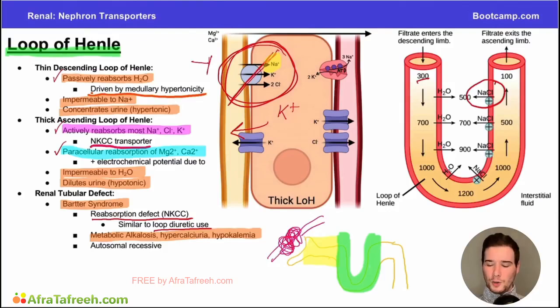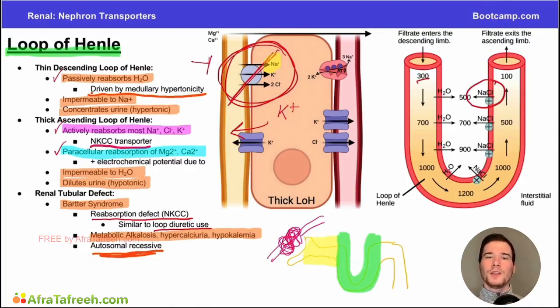And the final thing they want you to know is the genetic inheritance pattern, which is autosomal recessive for Bartter syndrome. Remember, most of the nephron genetic pathologies are autosomal recessive. The one that's different and unique is called Little syndrome, which is autosomal dominant. We'll talk more about that when we talk about the collecting duct. And so I tend to think a good memorization technique is to remember the one that's unique, which is Little syndrome, is autosomal dominant, and then all of the rest of them regarding renal tubular genetic conditions are autosomal recessive. That way you just have to memorize one, and then all the other ones can be categorized into one big group.